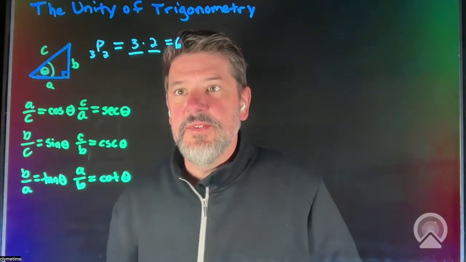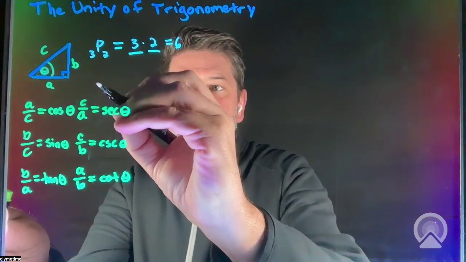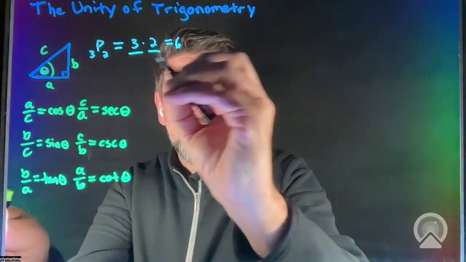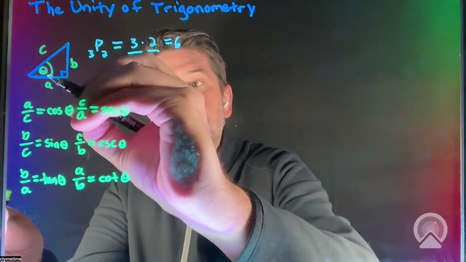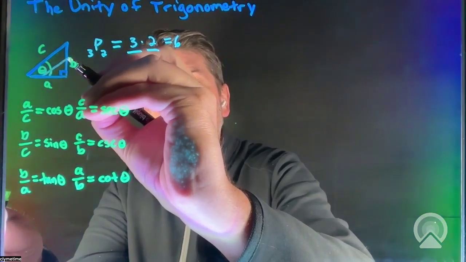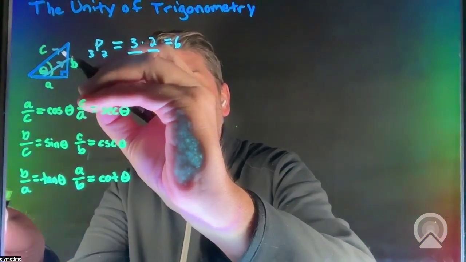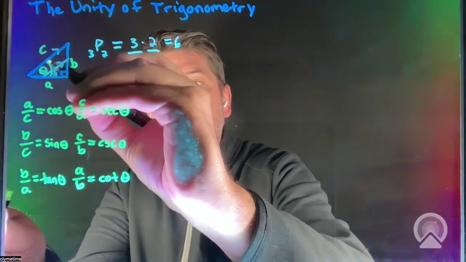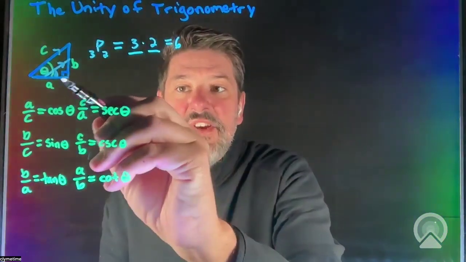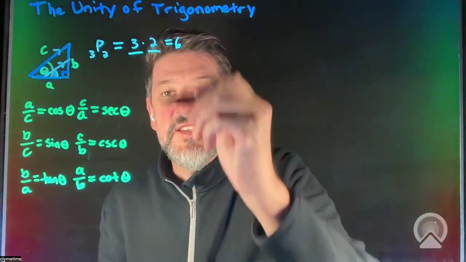Now, it is possible that I can keep the same theta and change the side length b, for example. I can do that by moving this hypotenuse c in, and maybe it's over here now. And maybe this line is parallel to that line. So if this line is parallel to that line, what would happen is this angle here now would be the same as theta. This and theta would be the same. So I can change theta. I'm sorry, I can keep theta the same while changing a side length.